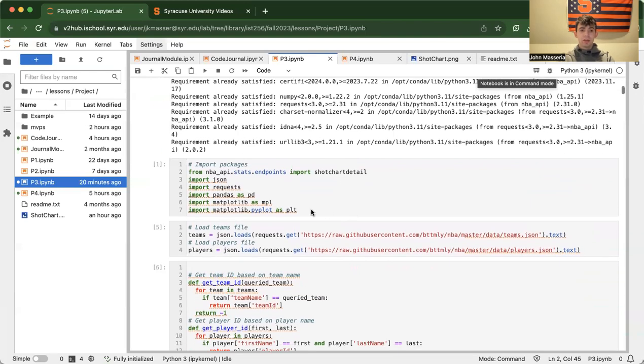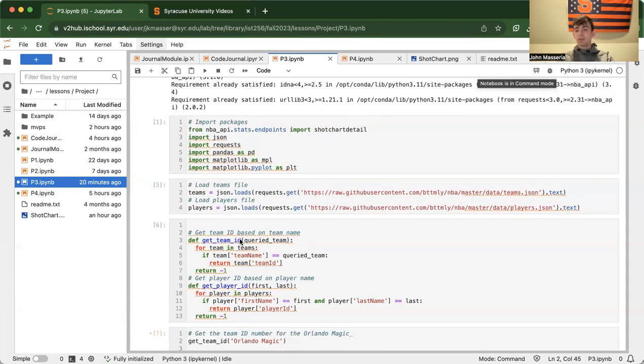And to do that, the first thing we must do is import all of our packages, such as the NBA player API itself, along with pandas, JSON, request, matplotlib, which we'll use later, and matplotlib.pyplot. And then the next thing we must do is from the NBA website, we must load in all the teams and the players. There are 30 teams in the NBA. We must load in all of those, and then we have to load in each of the players on each of those rosters in the league.